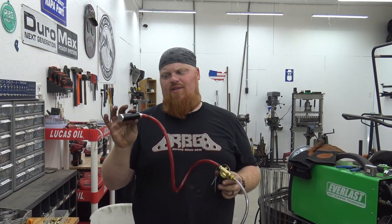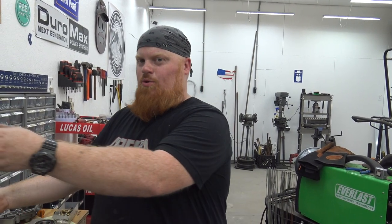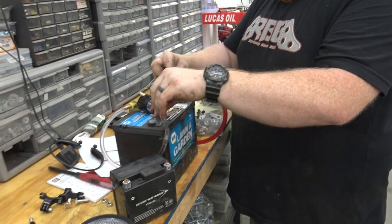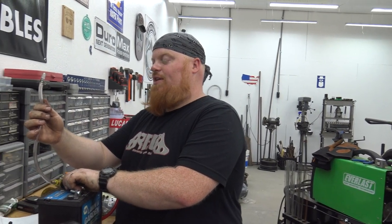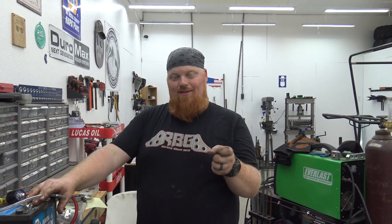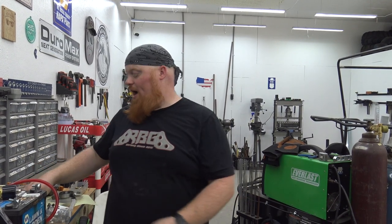We've literally had these nitrous kits for four years and forgot we had them. The hose setup costs about 20 bucks, and the nitrous kit is about 30 bucks. We blew the hose off a few times, but now we have hose clamps so it's going to work. R&D on the nitrous took almost an hour. Now we've got our nitrous kit ready, we'll get it all installed on the car, then put a red button on the steering wheel - it's actually a kill switch button. Lonnie hits that, it opens up the nitrous. He'll pre-charge it, give it a couple squirty boys, then hit the button and go.